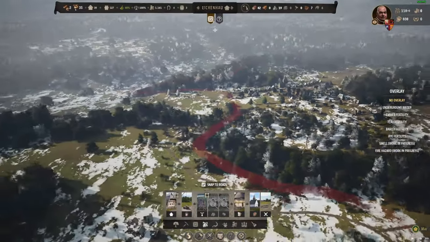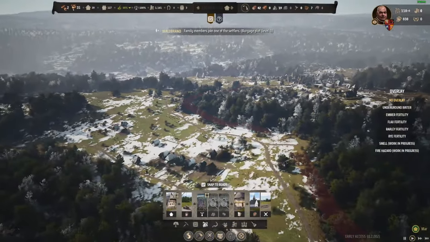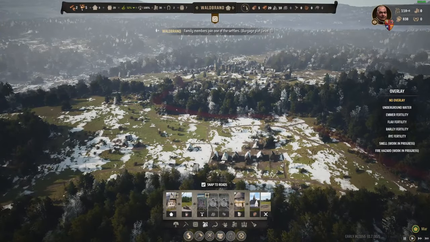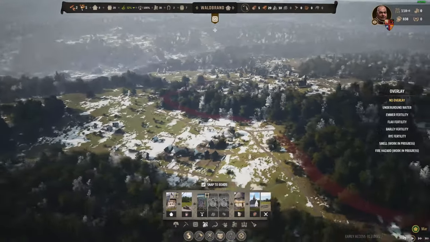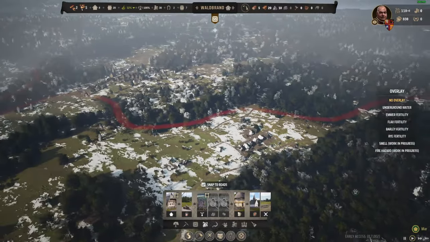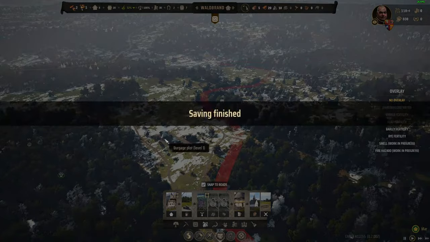Look, you can see 2 towns now. You've got 1 town here, 1 town over there. My first town, that's my big town. This is my second town. It's going to be very hard to beat the other town since you only have 2. Well, it's not to beat it. This one's going to help this one. Okay. Winter's going. Good.